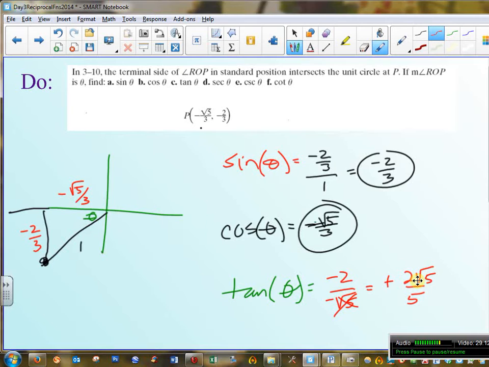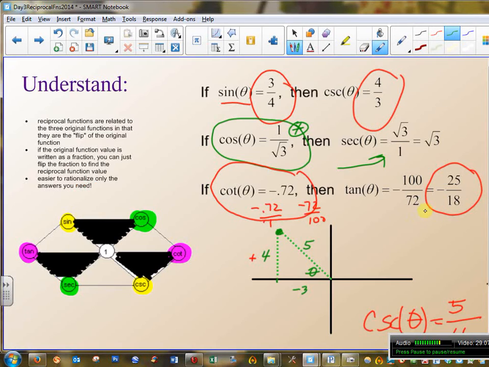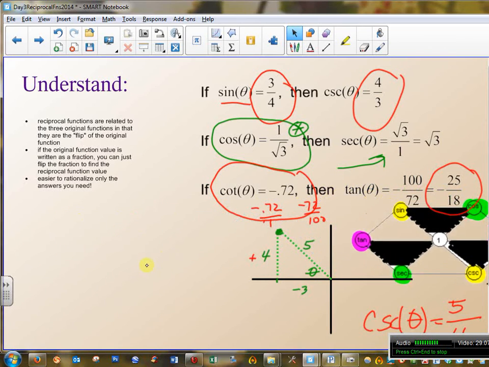Now we're being asked to move on to the three reciprocal functions. And when you see my key, you'll see that I didn't do them in this exact order. This was out of the textbook. You could be asked in any order, but I'm going to match up just so that you can get used to that idea of matching up. Sine, and oh, you know what? I'm going to bring my magic hexagon over. We'll use that.